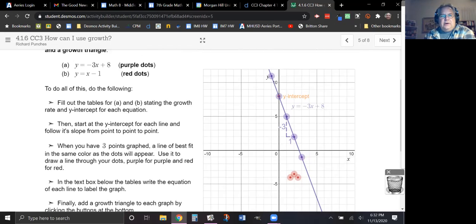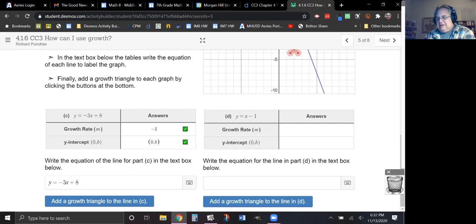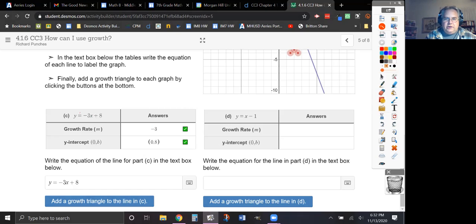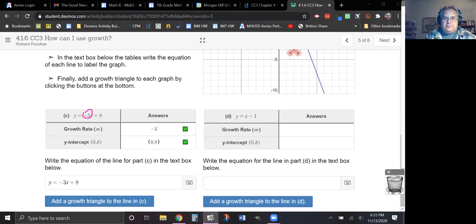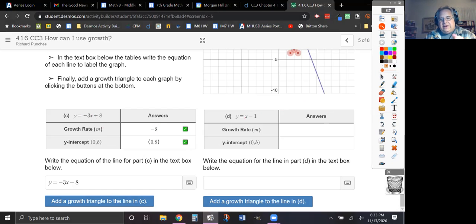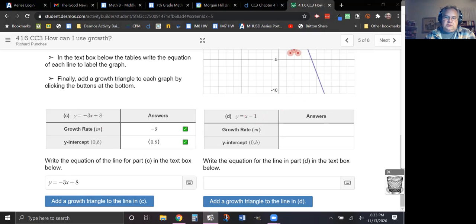Now, as we go to the next problem, y equals x minus 1, you might notice something is missing. Well, that something that's missing is the number in front of x. We call that the coefficient of x. So over here, we had a negative 3. It tells me that my growth rate is that. But there's something missing right in here. Do you notice that I don't have my number? But if I asked you how many x's you see, well, then it would be obvious that this is a 1x. So when you fill in your growth rate, this will be 1, and your y-intercept, your figure 0, is going to be at 0, negative 1.